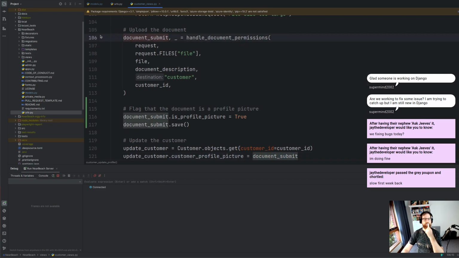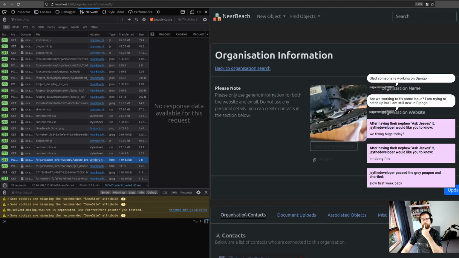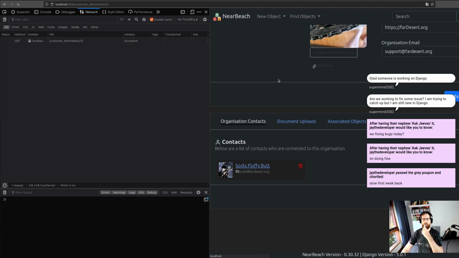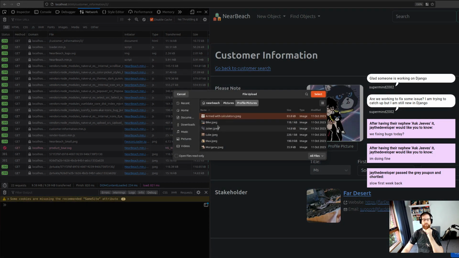I think that's how we want it to work. Let's actually double check that. Let's actually go to a customer. Let's go here, because it's the same thing. It isn't happening here, but we still want to flag it.